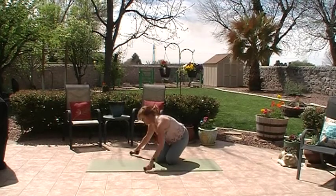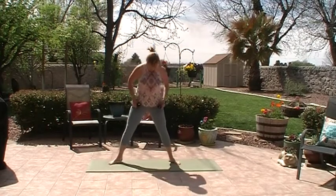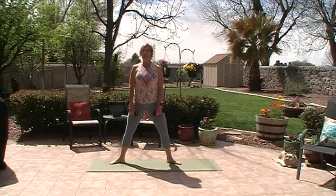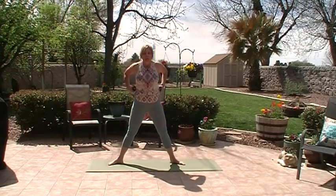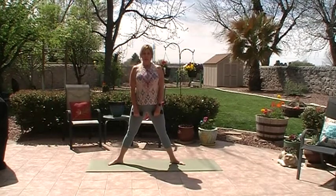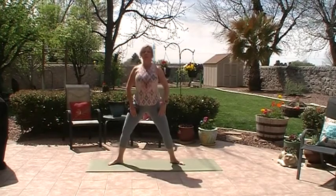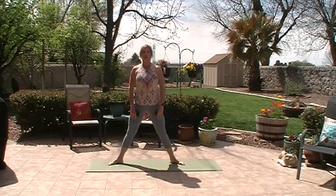Okay, so back up to your standing form. You're going to grab your dumbbells, pop it up. We're going to do wide second now. Okay, so let's just add some pliés with some single arm raises. So your feet are wide and turn out. Shoulders down your back, abs are in. So what you're going to do is start with a nice plié, raising one arm in front, bring it back down to the thigh, other arm. And we lift and lift.